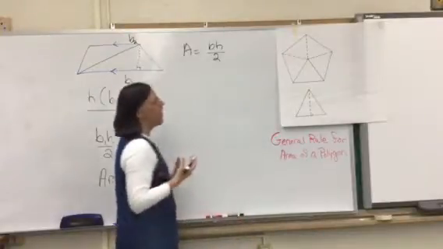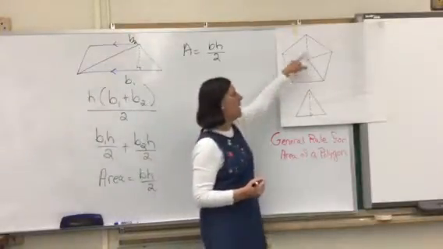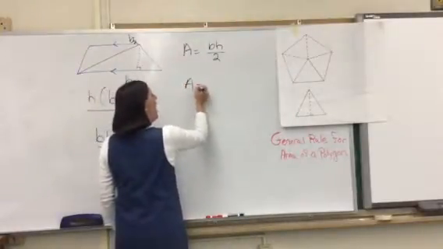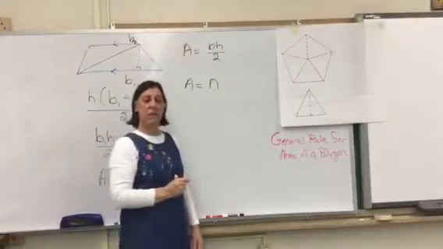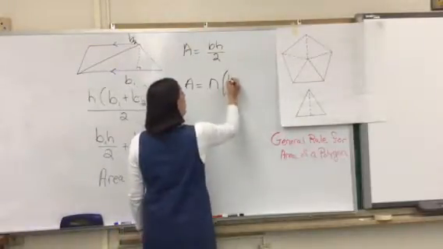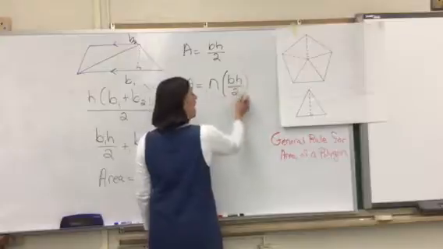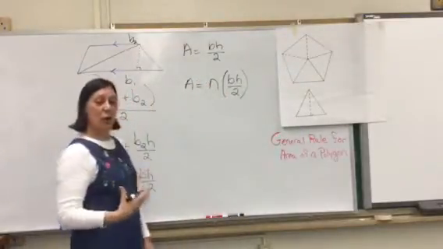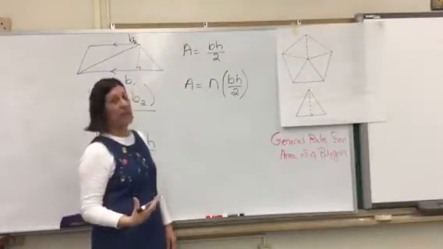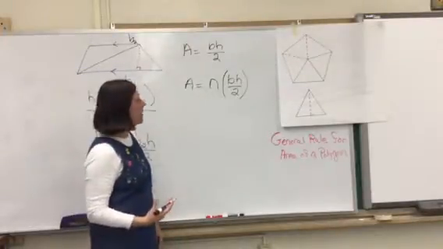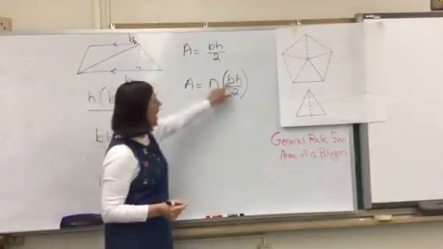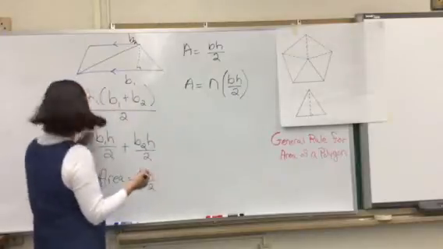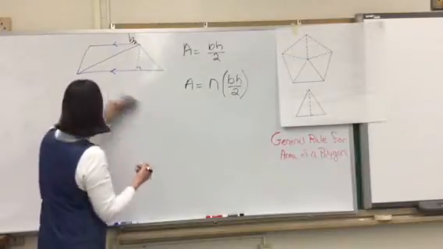So they thought, how could I think about the number of sides of a polygon if it's not always going to be a pentagon? And they decided that n was a nice way to think about the number of sides. And then all they had to do was find the area of one of the triangles. Now, I encourage you to pause and use private reasoning time throughout this activity. So the first thing they said was, how can I rename B according to what's going on in my polygon?